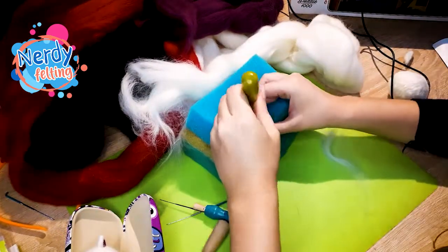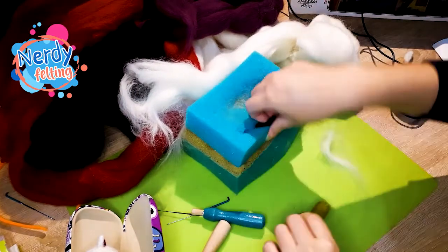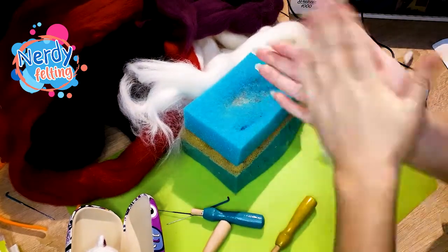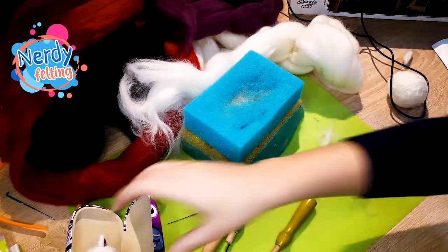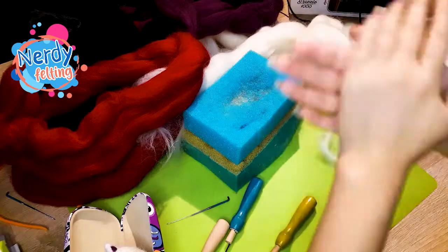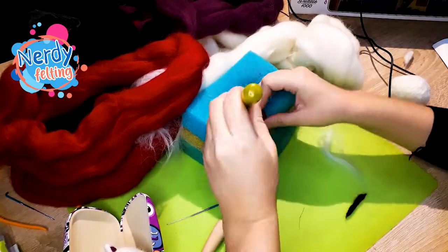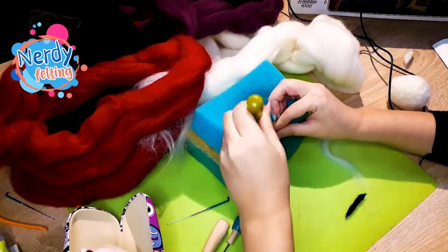So, Moogle's antenna. This is the part that gave me the most trouble in making this whole figure. I felted and felted that black part, but it was still bending, and my Moogle isn't that small. It ended around 15 centimeters, but it was still annoying and didn't want to felt well. I added layers of black wool, and when I tried to connect it with the head, it was bending more. So I tried a few times until it held up more or less.